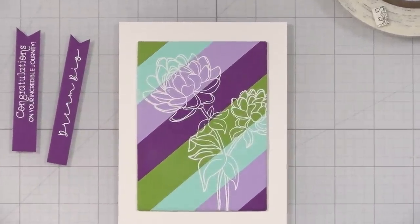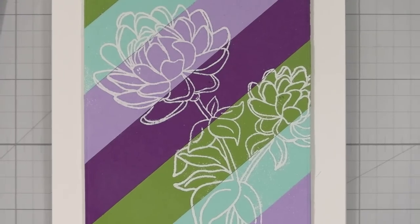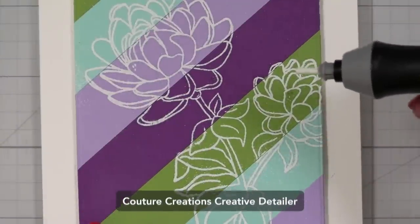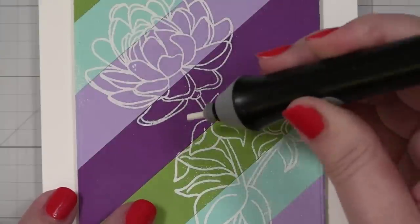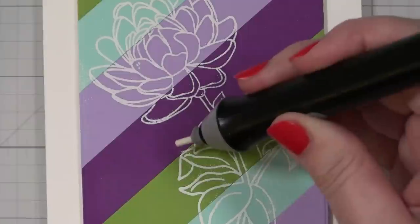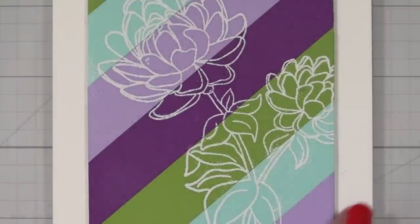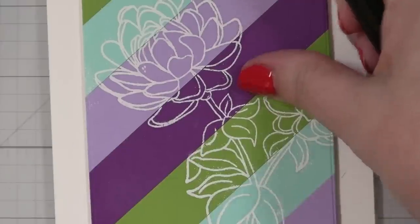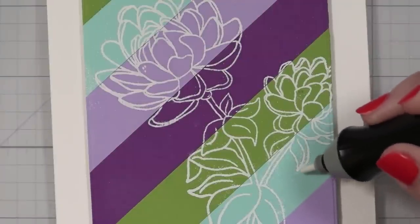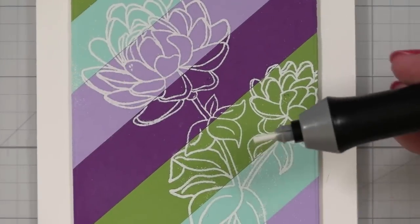If you're a stickler and you have a couple of little places where there's maybe little pieces of powder you don't want to see, I have the weirdest tool — it's called the Couture Creations Creative Detailer. It works almost like an eraser and kind of just buffs off little areas. You can't hit it too hard for too long because you don't want to take too much, but it's just for a few errant bits. You can work your way around if you want and clean it up — sometimes I do that, sometimes I don't.